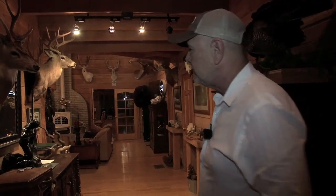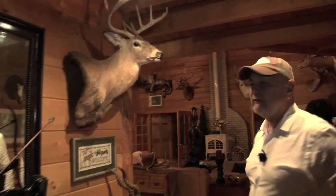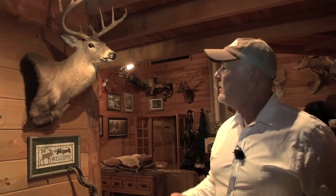We can hunt them year round on the ranch here, and the table fare for the venison is off the charts. In terms of the whitetail deer, we have a very low cost hunt for the Florida whitetail deer. And then about 13 years ago, I brought in deer from Canada, Wisconsin, North Dakota, Minnesota, and we introduced northern strains of deer right here in Florida. So we also have some nice big monster whitetail here of northern strains. Every year we'll take a few bucks that score up in the 200 range, Boone and Crockett.